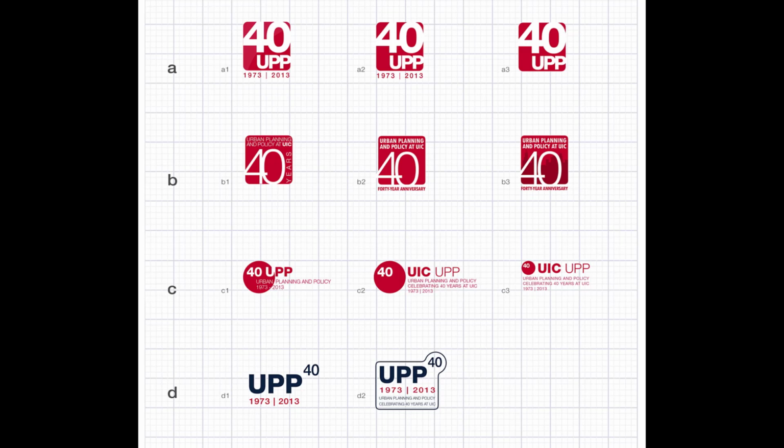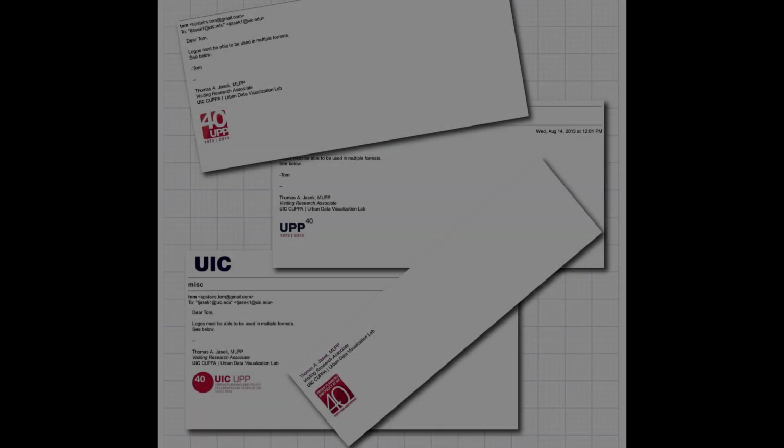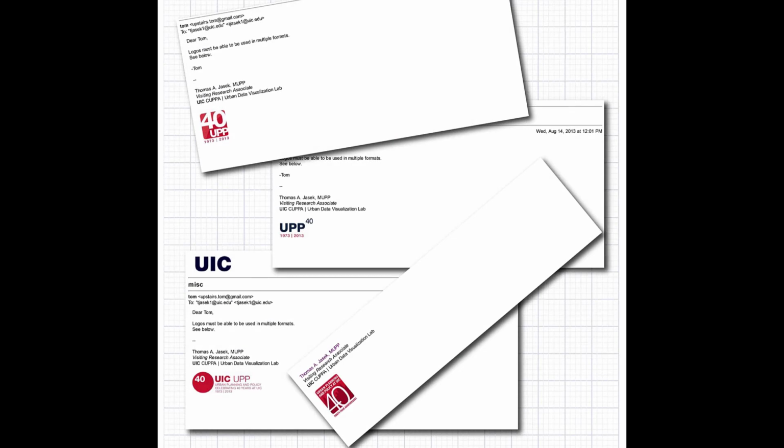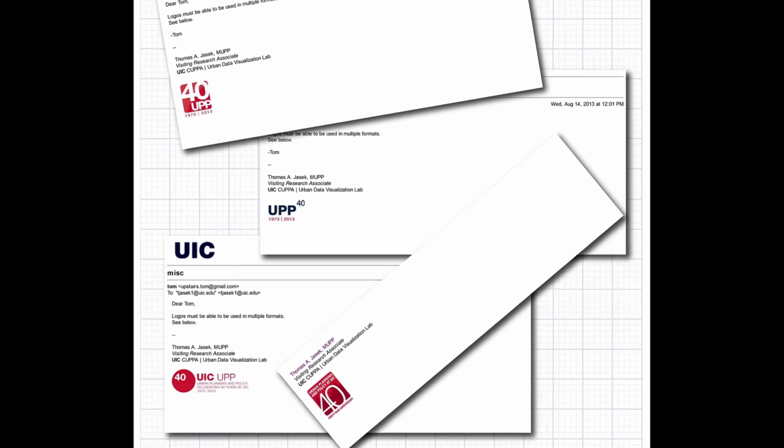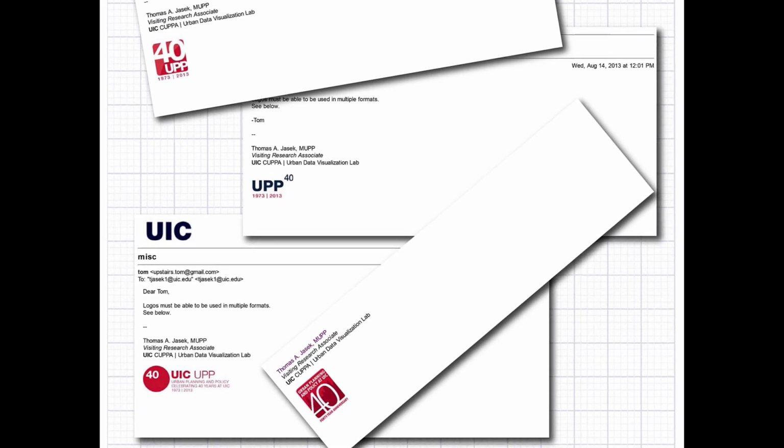So you can see different options, different looks. Don't think you're done when you get one idea. Design is an iterative process, so keep trying different things. It's also important to view these types of things in situ, as they say. So here you can see I'm experimenting with different logos. I haven't committed yet. How does it look on an envelope? How does it look on an email signature line, and so on? It's important to look at these in place.